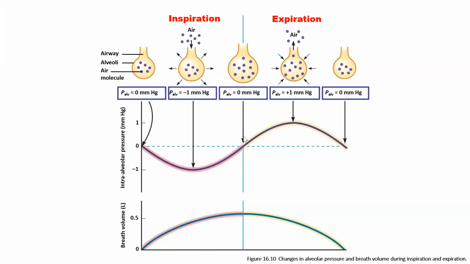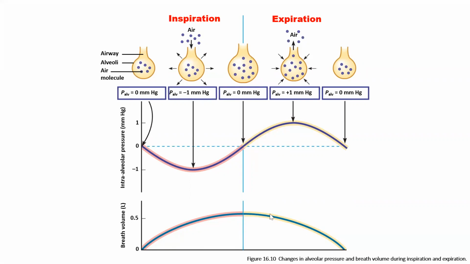Now we're going to incite expiration. And expiration for the most part is a passive process. We're pretty much just undoing all that we did for inspiration. So those inspiratory muscles will now relax, right? The external intercostals, the diaphragm. And as the diaphragm relaxes, it's going to once again become that curved dome shape. So it's going to decrease the volume or the size of the thoracic cavity as it relaxes on itself.